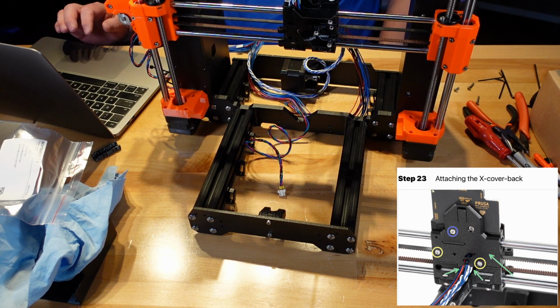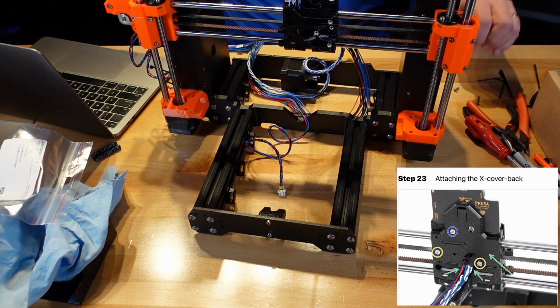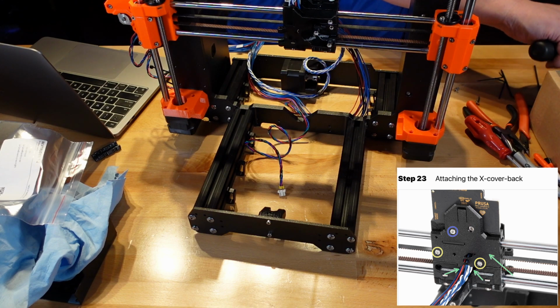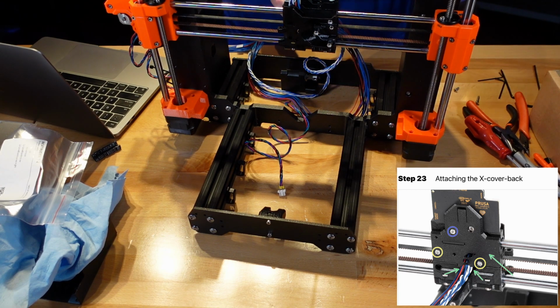Okay. They have one blue, two yellow circles, as you see in the picture, that are surrounding each one of the screws that are going to go in there. That's the two sizes. So we have the one, what is that? M3 by 10, and then the M3 by 18. So we're going to put those in the correct holes.